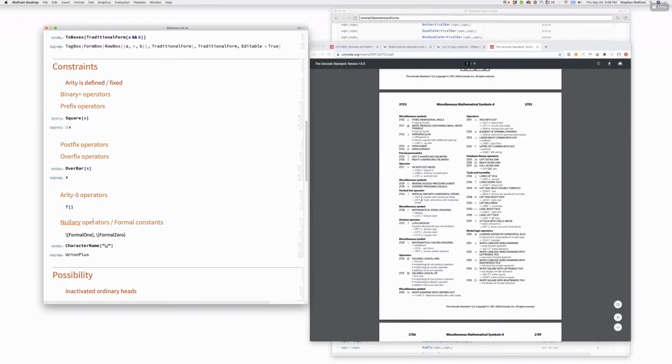Actually, you kind of can, if you're willing to do work at the box level, because you can wrap your thing in a tag box and use a syntax form option to make it work like an existing operator. So if you're happy to have it be equivalent to an existing operator for purposes of associativity and precedence and such, then the answer is yes.